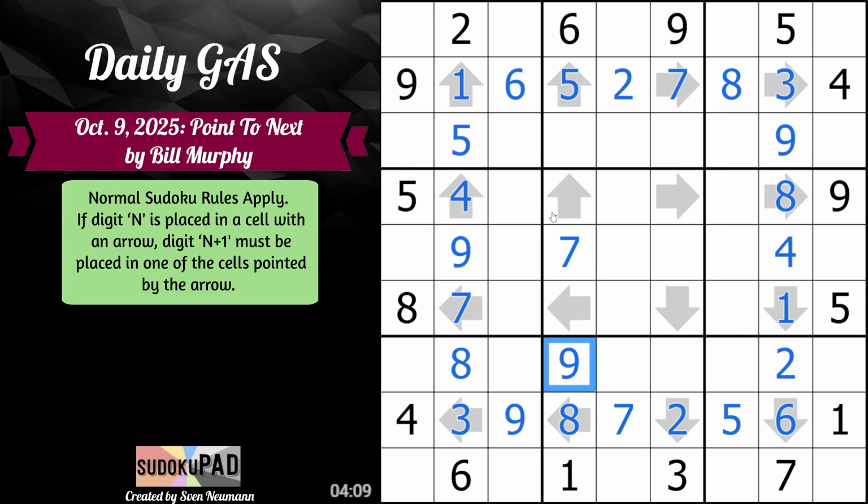And I see we can do some Sudoku. But again, I kind of want to focus on the arrows because I think it's interesting. So 2, 3, or 3, 4. And this is either 2 or 4. If it's 4, then it's 5, which doesn't work, which means it's 2 to point to 3, which means this is 3 to point to 4.